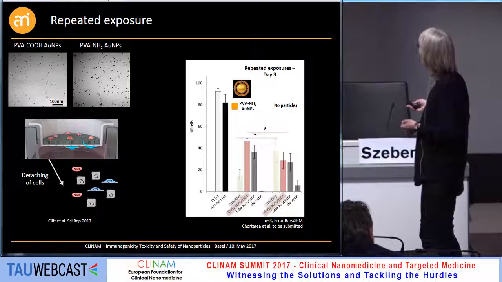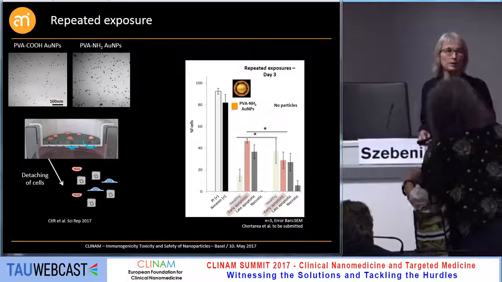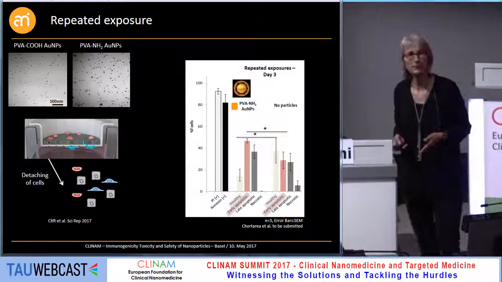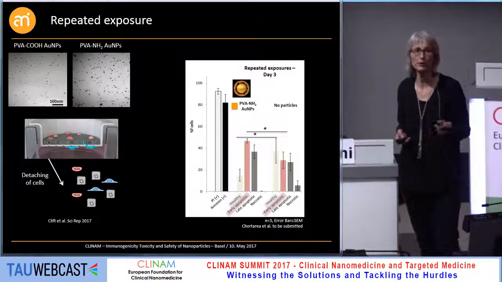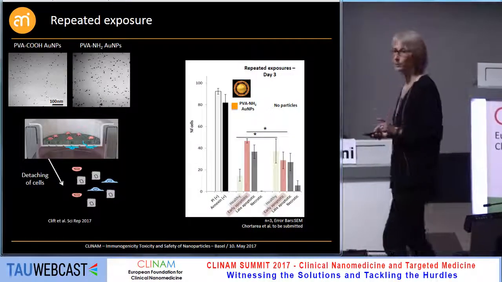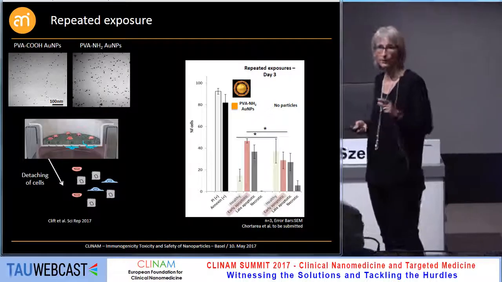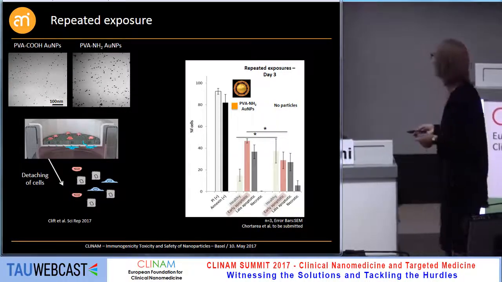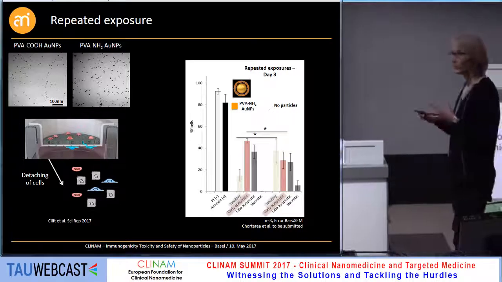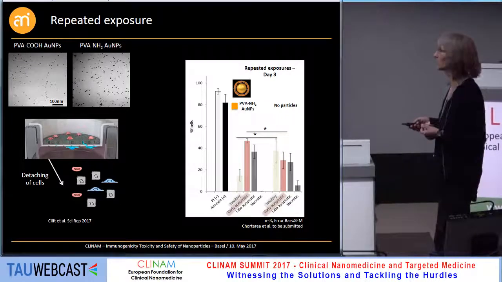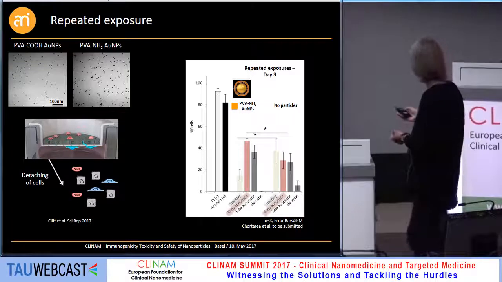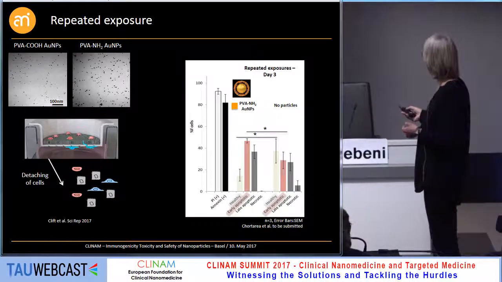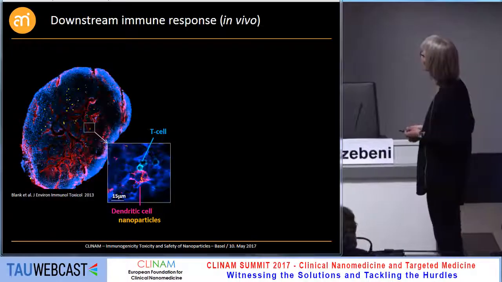We have assessed apoptosis, and we see that after 3 days, the positively charged particles can induce early apoptosis. However, this is not because of the gold nanoparticles, this is because of the polymer. So we also did this control experiment to really know which part of the particles is responsible for this apoptotic induction. The next step, of course, was then to also try these different charged particles in vivo.